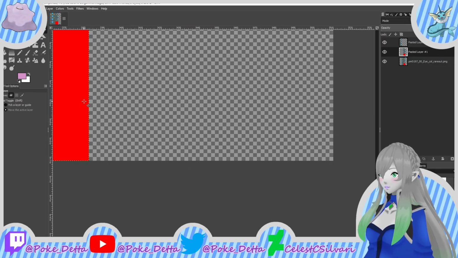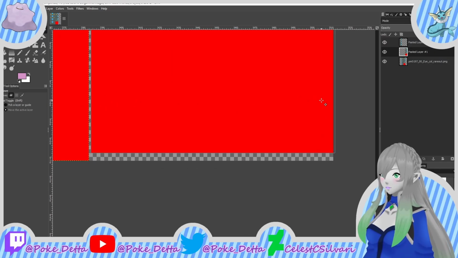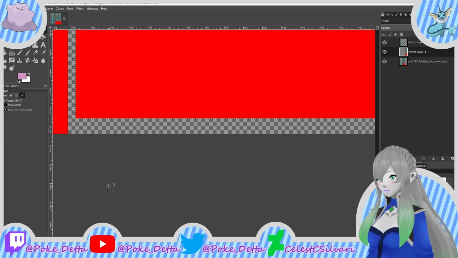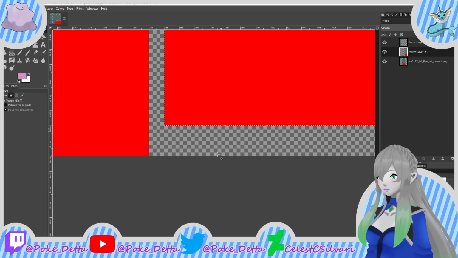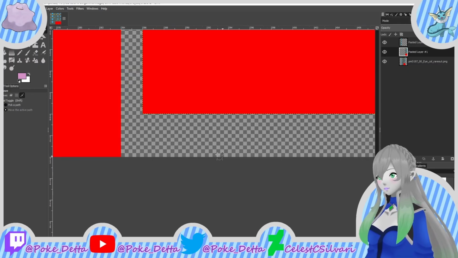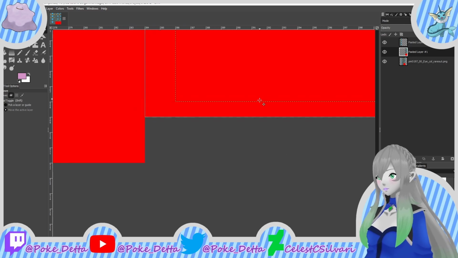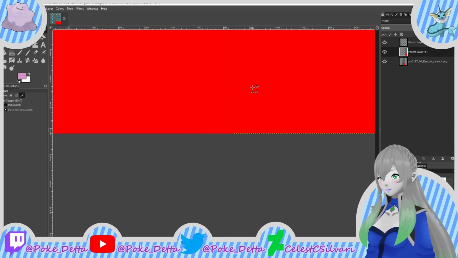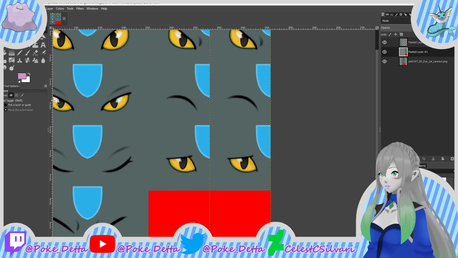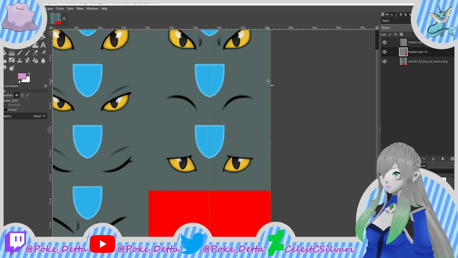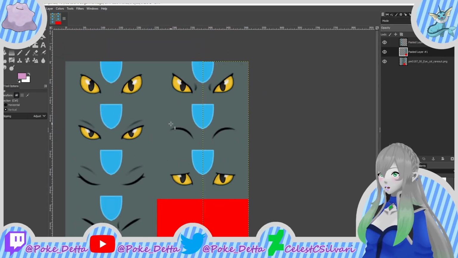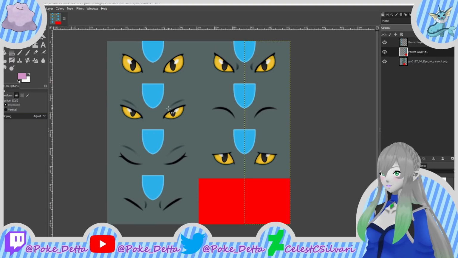Then move this over. Make sure to align it real well. It would suck to make a mistake now, you know. And I messed up by remirroring it. And there you go.